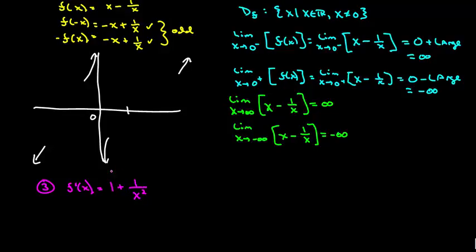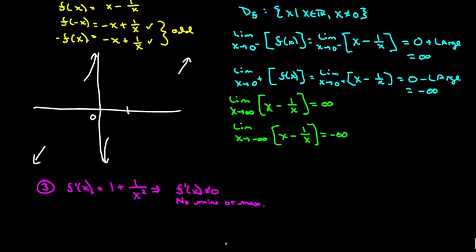Okay, so now our critical values are when f prime of x is equal to 0, and this, guys, can never be equal to 0 because, let's think about this, this is 1, and this is always positive, so we're always adding a positive number, so this never occurs. So that means there are no mins or maxes. There's no min or max.